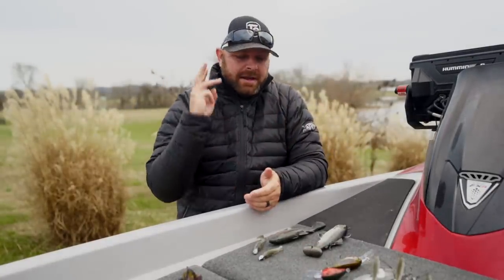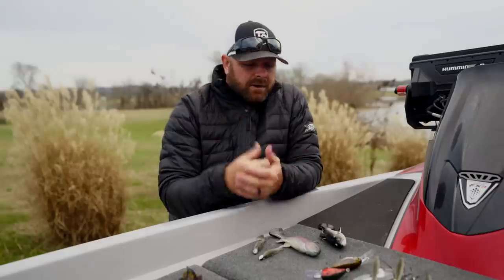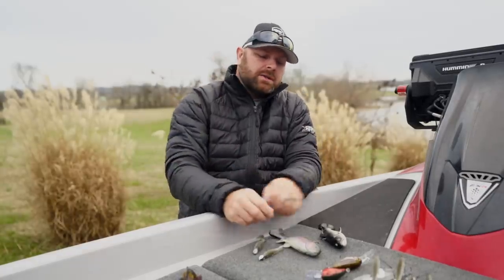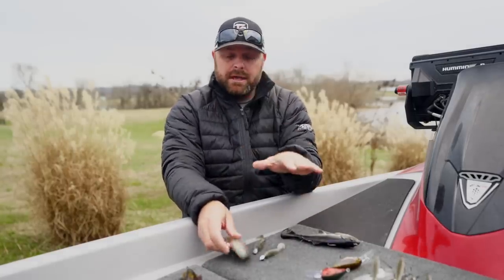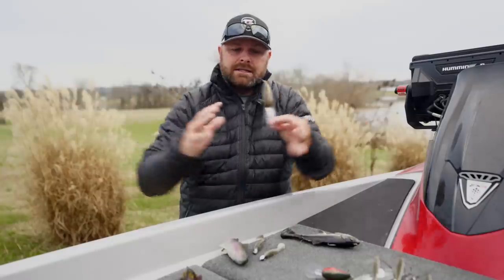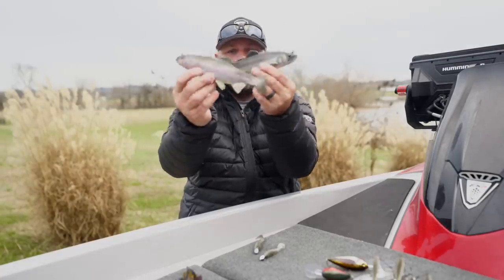Number three is going to be some kind of swimbait — either a Huddleston or the Savage Gear. If you've followed us for years, you know we grew up throwing big swimbaits: big Huddlestons, big Magnums, now the Hog Hunter, big glidebaits. We've always thrown big baits out on the west coast and they shine right now. Fishing them on bottom, you're creeping them — barely turning that handle. Right now those fish, unless you can trigger them with a crankbait deflecting or an A-Rig pulsing, for the most part they're just sitting down there looking for an easy, big meal. That is why I throw some kind of larger swimbait.